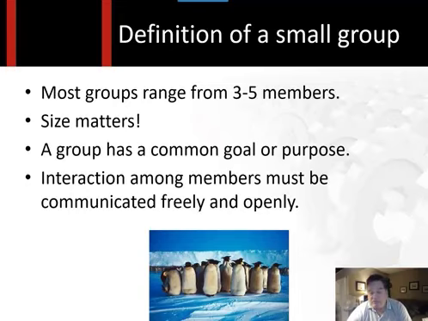So groups usually have a common goal or purpose when they work together. It's something they're trying to get done. Interaction among members must be communicated freely and openly for it to be effective and productive. So group members need to be open and share, get involved in the group, and provide consensus on different matters within the group. All those factors and more are really important within the group itself.